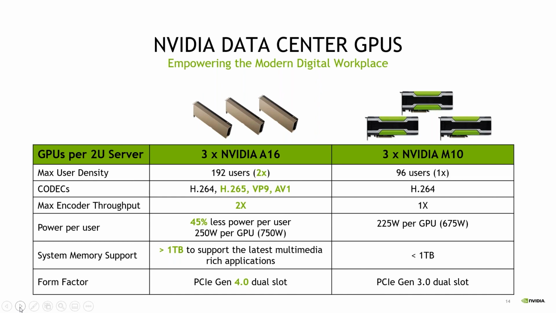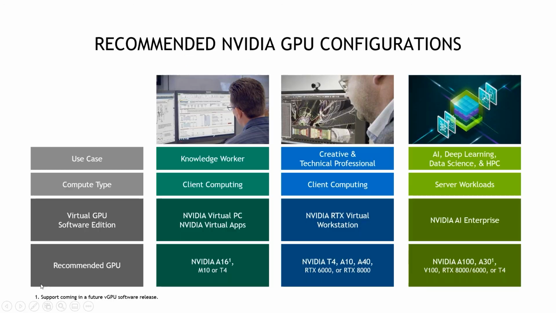So a fantastic platform and delivering great, very broad capability on that. So just reiterating now, we always make recommendations, and this is how to approach accelerated VDI, and that's to try and separate your user spaces into knowledge worker, creative and tech professional, and then of course AI type worker. And that will lead you to the appropriate license and lead you to the recommended GPU that we might have.